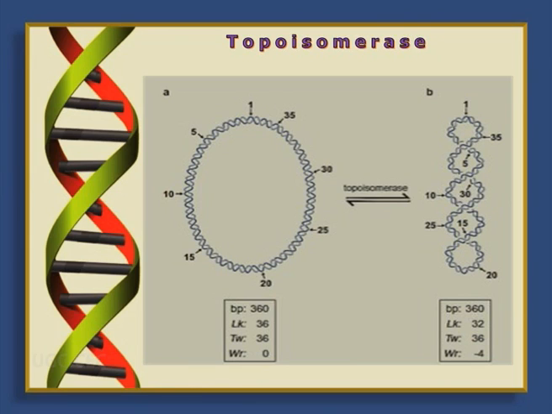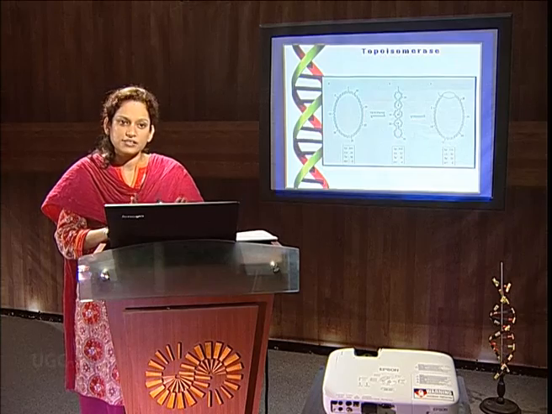We find that on the left hand side, when the DNA molecule is covalently closed, then the linking number is 36. But in the presence of topoisomerase, which converts it into a supercoiled DNA, the linking number changes from 36 to 32. Thus, the linking number is changed. And this change is made possible only by the enzymes which are known as topoisomerase. Topoisomerases play a very important role in the cell. They are utilized for every physiological function like DNA repair, DNA replication, DNA transcription. Everywhere the presence of topoisomerases is required.